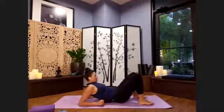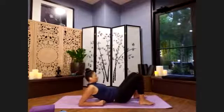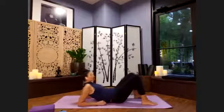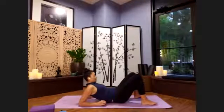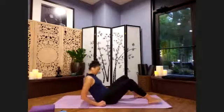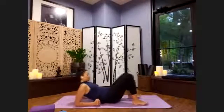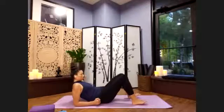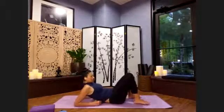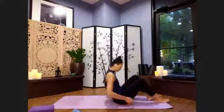But if you do this on the wall, you definitely have more control over that. Just make sure that the feet are wide enough apart and far enough away from the wall that you can bend and straighten your legs there safely. And just take a couple more scrolls up and down this area here. And then from here, we're going to go ahead and place these off to the side of you onto the tote. That'll help keep them from rolling around as well.